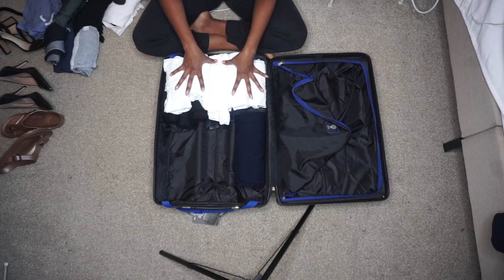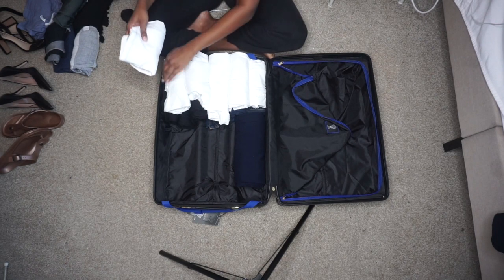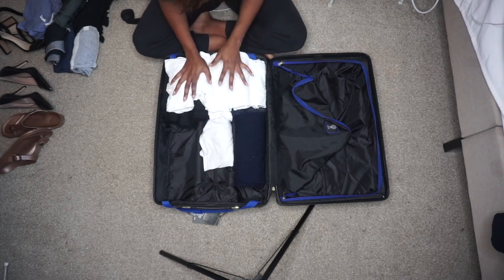1, 2, 3, 4, 5. Oh, I only bought 5 white polos. Not a problem. Then I have just a standard white shirt for my slacks.